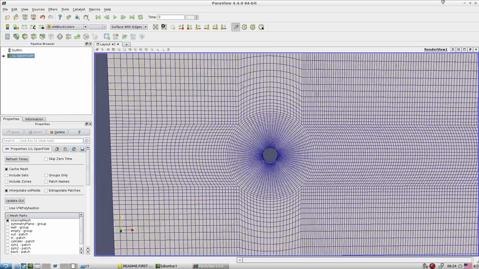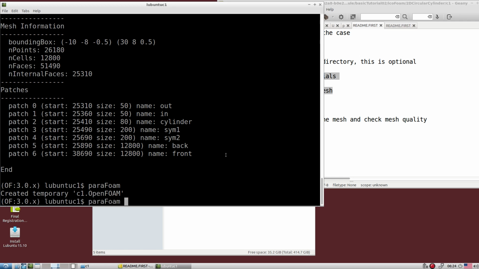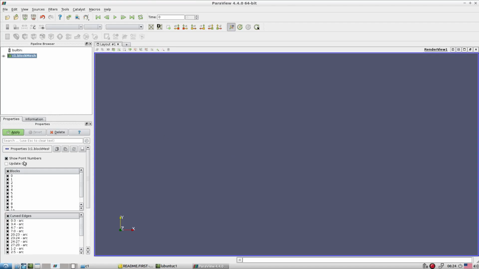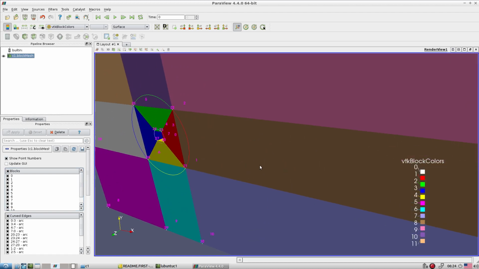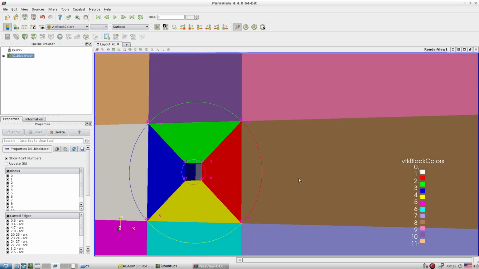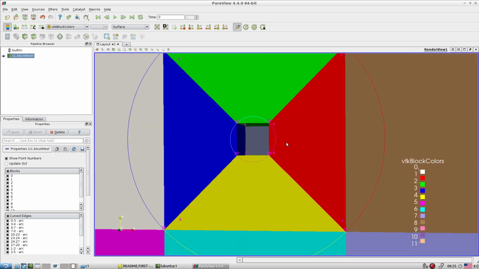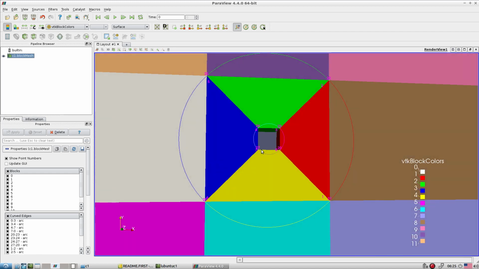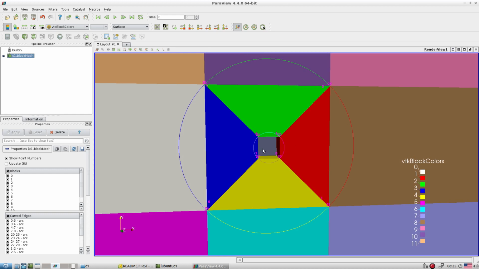Before we go towards that part, let's explore how the blocks look like in ParaView. So in total, if you see, we have 12 blocks, starting from 0. Let's first look at the blocks, how they look. Let me zoom in on this part. What we did to capture this circular pattern is we constructed 4 blocks: 1, 2, 3 and 4.